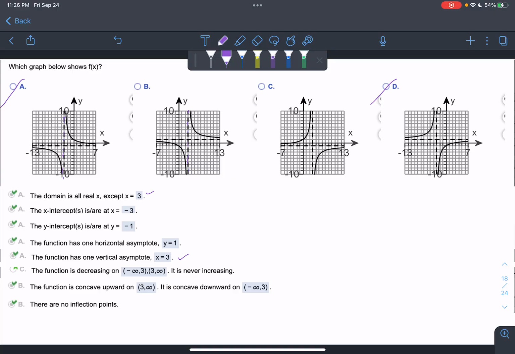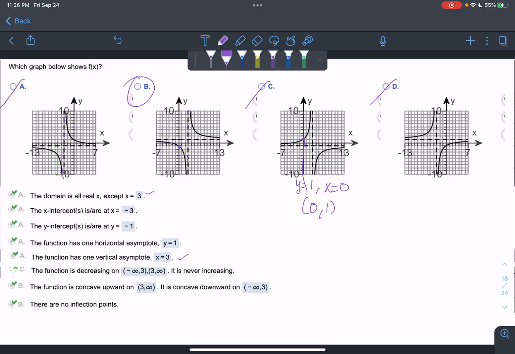So B and C, x-intercepts are -3. Let's see, potentially it's kind of hard to tell, but yeah, I'd buy that. And I'd buy a little less for this one. Let's see about the y-intercept. -1. Yes, I agree, but this one has +1. Y equals 1 when x equals 0. I should just do 0, 1, right? That's this point. So yeah, let's throw out C. That's going to be B.